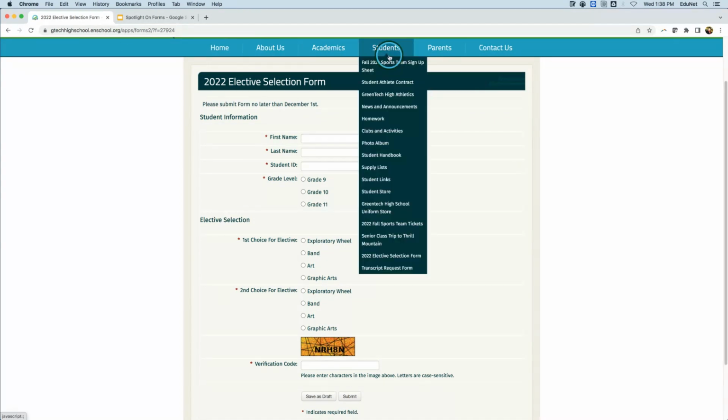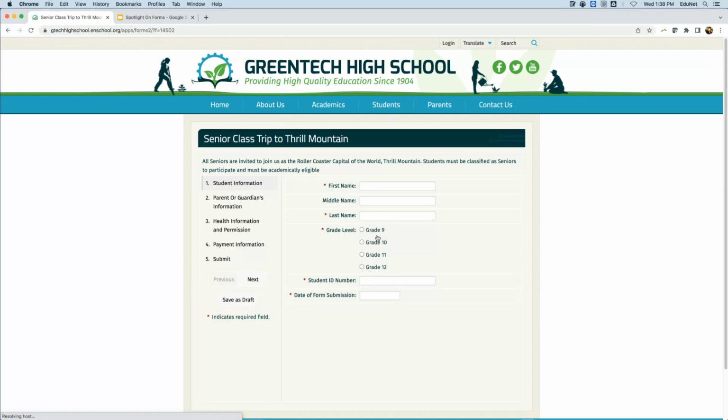Now we have some other great uses as well. One of those is an example of a field trip permission slip. This is a multi-page form, and we'll see that this is a form that does accept credit card payments as well. I remember when I was in school, all of our permission slips were paper forms. But this makes the process of passing out field trip permission slips and receiving them a lot easier in a lot of different ways.